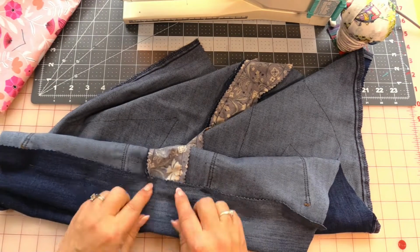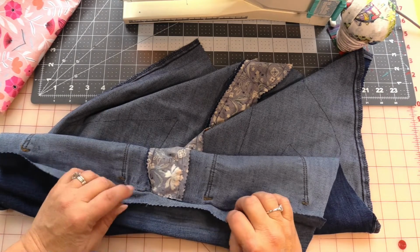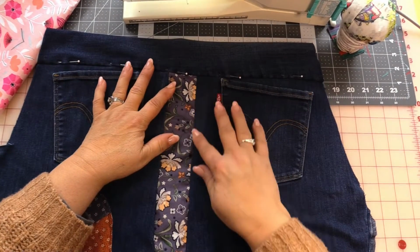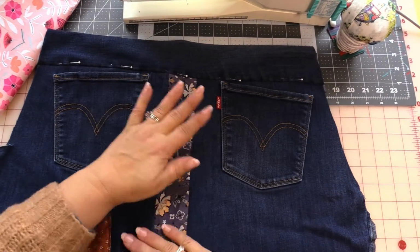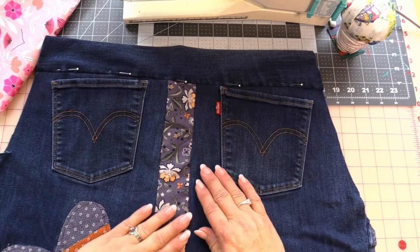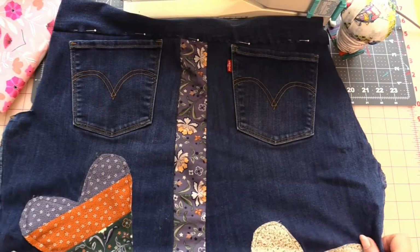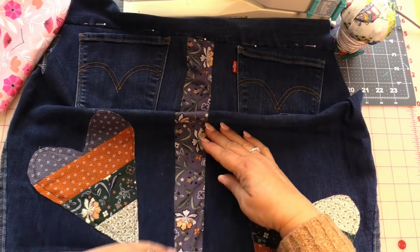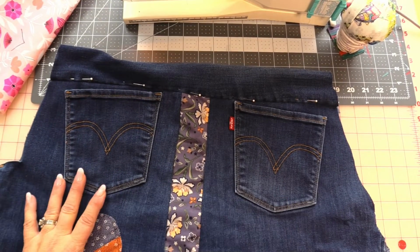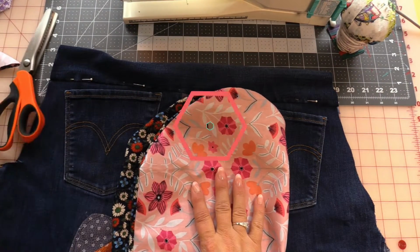Now I could fold this under, but I think I'm just going to leave it like this. It's not going to be a problem. And the main thing on this, I kind of wanted to top stitch, but I need to press it first. And then I'm going to top stitch right down this line to kind of keep it from being too bunchy in the front along that jelly roll strip. Okay, and then I have to decide what I want to use as ties.